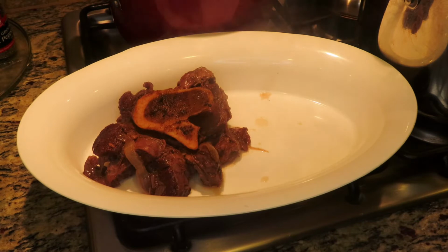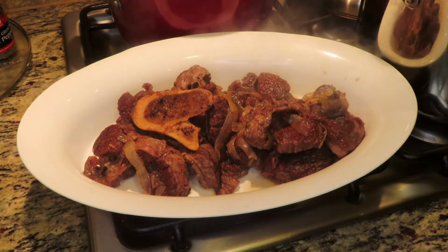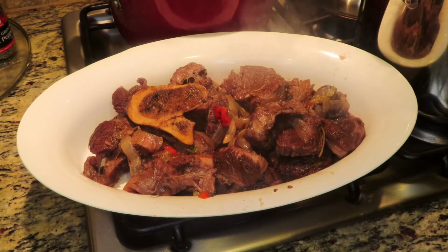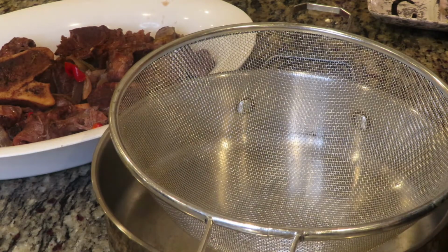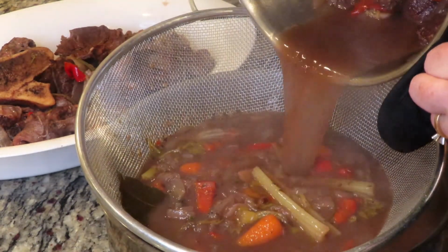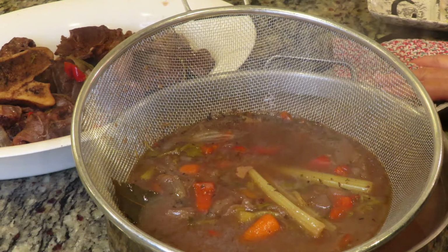Okay, you guys, the meat is done. The beef shank is done. I'm going to try to just remove the beef shanks and put them into this bowl here. Now what I'm going to do is take some of this broth and strain it so that we can make a little gravy.